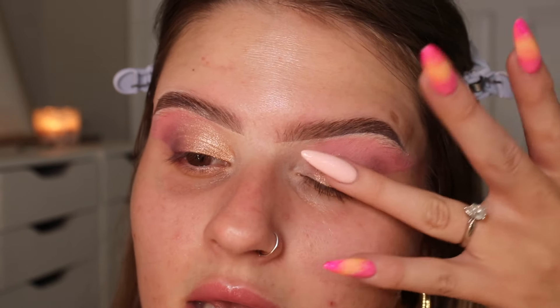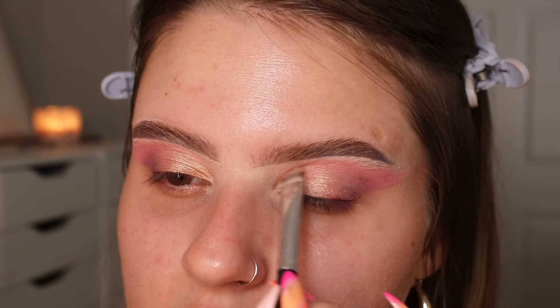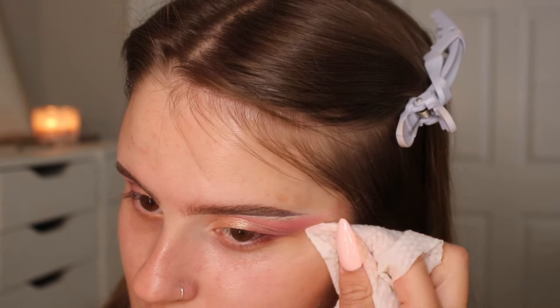That is super pretty — I just packed that on with my finger. I feel like the eyeshadows underneath are so powdery that it's making the single shadow not perform its best. I'm pulling out Fix Plus, putting some on my brush, spraying it, and seeing what happens. These are super putty-like with Fix Plus. I also went in with Ballet Shoes for a glitter effect on top — it lightened it up a little and made it sparklier. These are super affordable, especially if you catch them on sale. I think I got this for like $5.